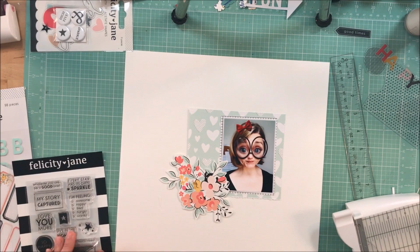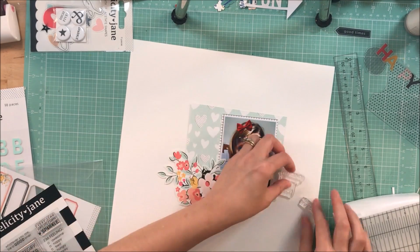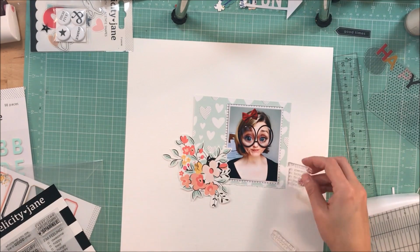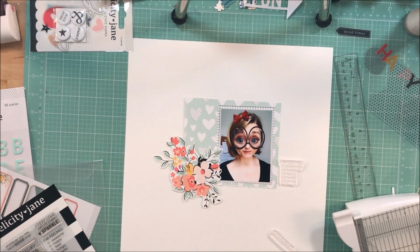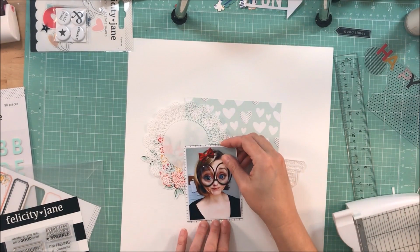And that's just how this picture came to be, and I just thought it would be fun to document it. I think I'm probably going to do a little bit of hidden journaling on the back, maybe like a letter to my kids, just saying about these times and how you can just choose to find other things to look at and focus on.